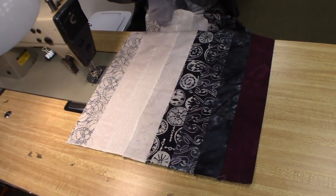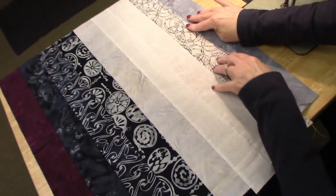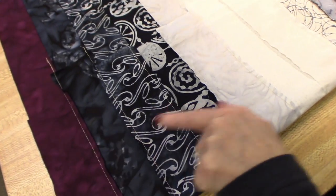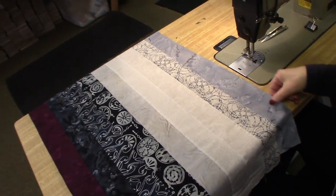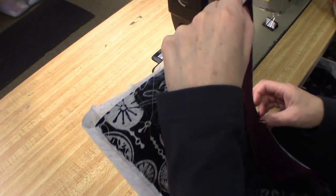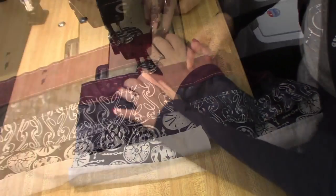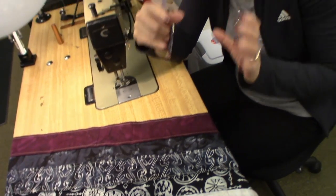We've just got one more strip to sew on. Now we've got the whole strip unit. You can see the seam allowances on the back — right, left, right, left — just alternating the whole way. Now the last step is to take this unit, fold it together, and sew these two strips together to form a strip tube. Now the first strip tube is done. You're going to take your second set of strips and make another tube exactly the same — you're going to need two exactly the same.